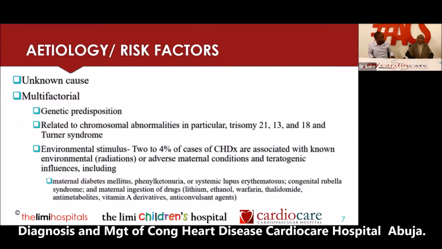Okay, generally, there's no identifiable cause to say this is the main cause of congenital heart disease. Several factors have been looked into, and one of these is genetic predisposition, in the sense that once a parent has a child with congenital heart disease, there's an increased chance of giving birth to another child with congenital heart disease. So this has strengthened the genetic factor.